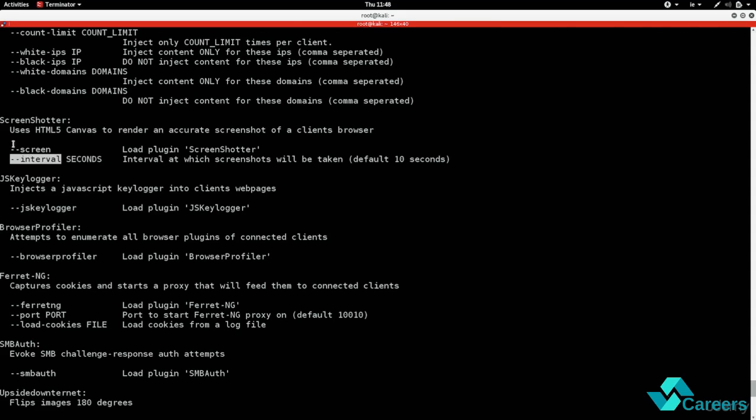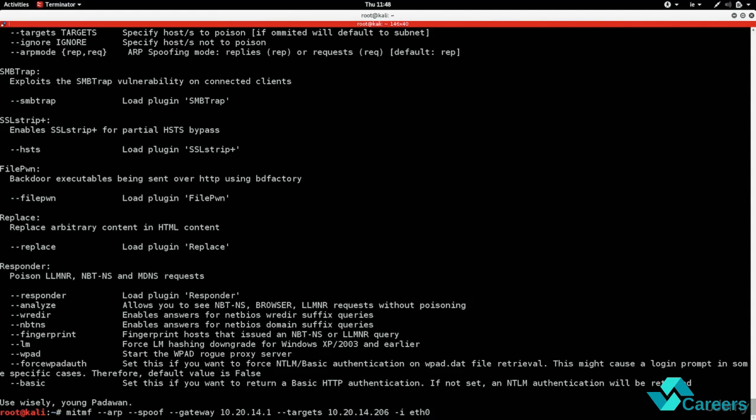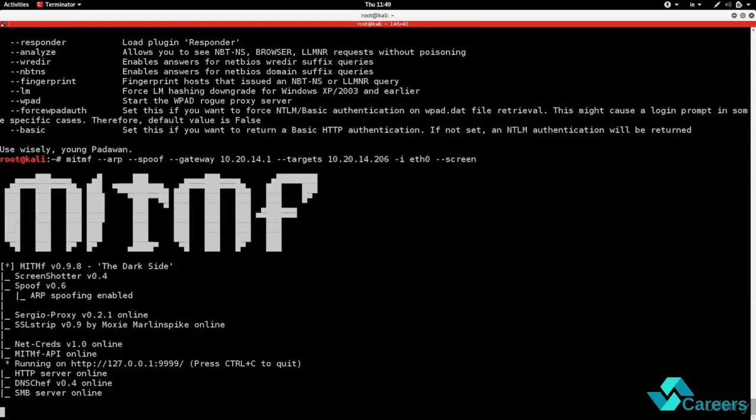So we're having a basic look at how you use the plugins. The first thing you do is you put the plugin name, and then you put the option that you want to set. So we're going to use the same command that we always use, and then we're going to put the plugin name after it. The plugin name for me is going to be screen. And if you want to change the interval, you can put the interval, and then you put the interval for taking the screenshots. I'm going to keep it at 10 seconds, so I'm not going to do anything. I'm just going to delete that, and I'm going to hit enter. And now we should be good to go.